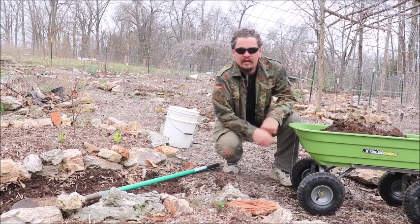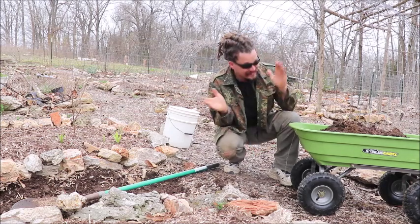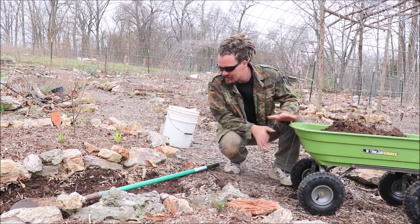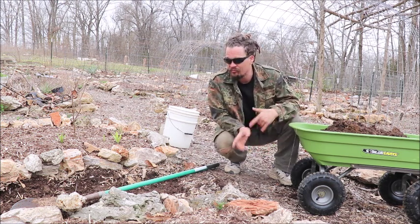If you saw our recent video about why we're gonna need a bigger mailbox, it's stuff like this showing up in the mail. We still don't know who bought us this gorilla cart, gifted it to us. We appreciate it, and it's already come in so handy on a project like this.